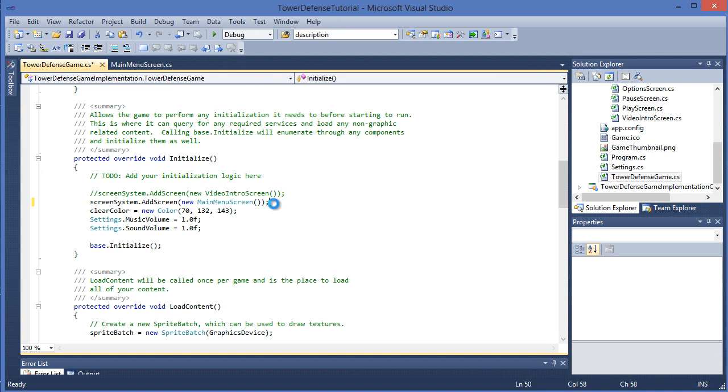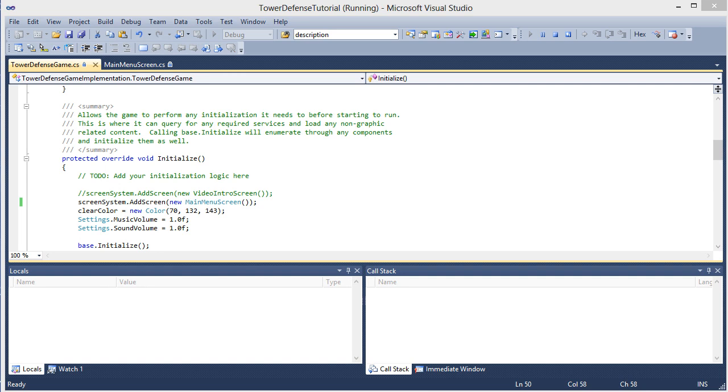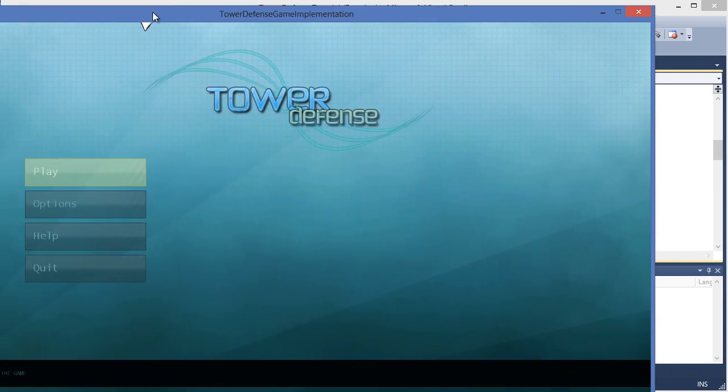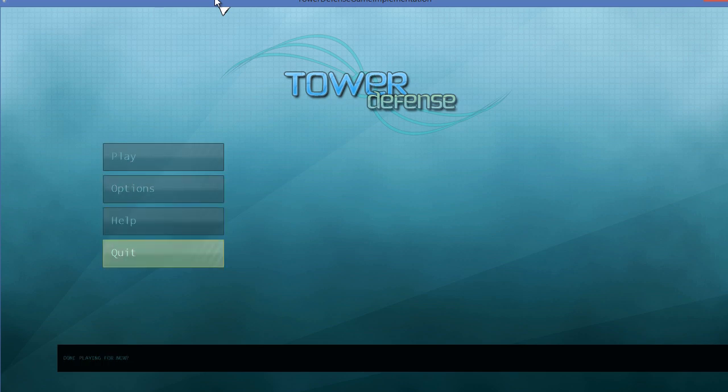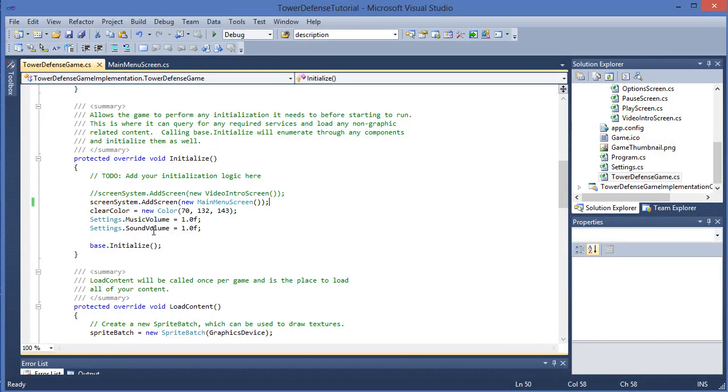Now we press F5, build it, run it, and see how it looks. The text is a little bit small. But as you see, if I press quit here, it'll completely quit the game.